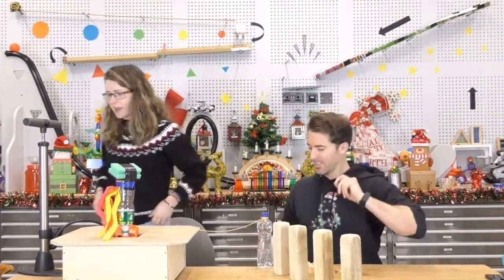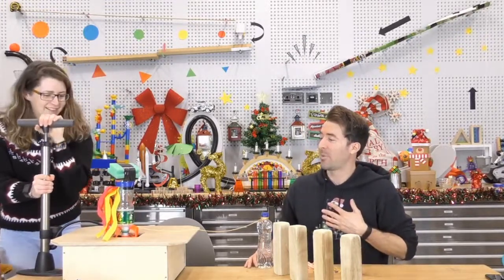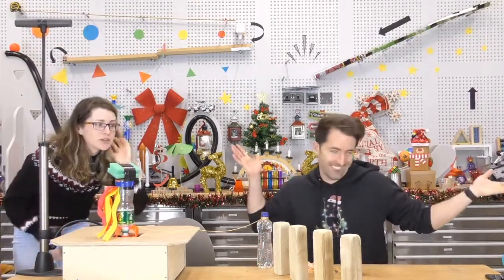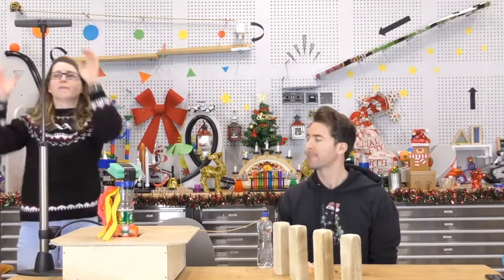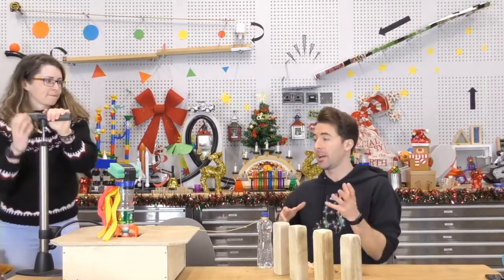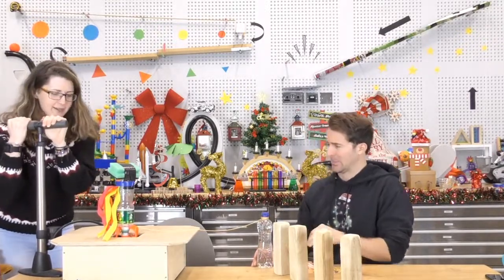I'm going to pump some air into our rocket launcher. This is an air-powered rocket. You can see we had a rocket launcher lying around, but it just shows that any kind of toys you've got in your house, you can incorporate into your Rube Goldberg machine. They're going to work pretty well. Just a simple old 2-liter bottle can be used to send paper rockets launching as well. There's a good bit of pressure in there.